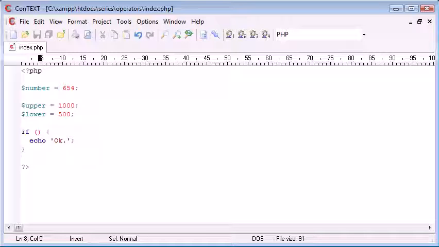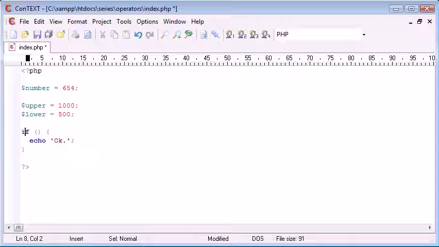Now in PHP we have logical operators. We have and, we have or, we have not. Now I'm not going to discuss the not in this tutorial in depth. I might come into it, but we're definitely going to be discussing the and or the or. Now and or can be written in a few ways. We can write and like this with a double ampersand symbol, or we can write it and. You can see it's turned blue as well. It doesn't have to be in capitals, but it just makes everything easier to see. Or is either two vertical lines, they're also known as pipes, on your keyboard, or you can simply, as you probably guessed, write or.